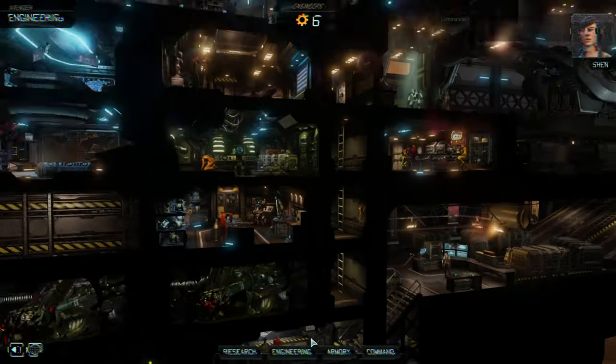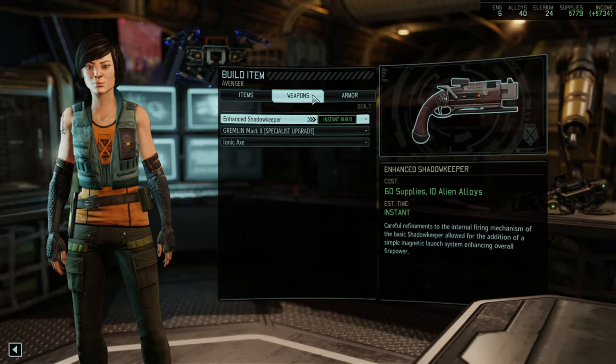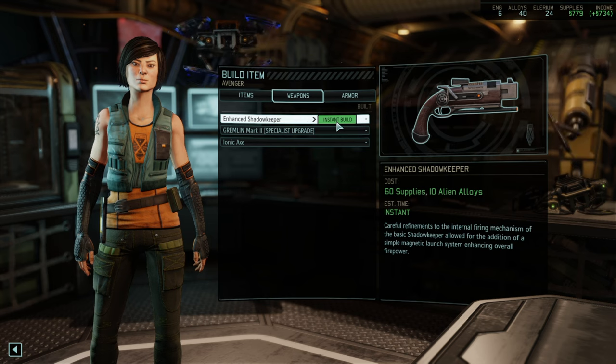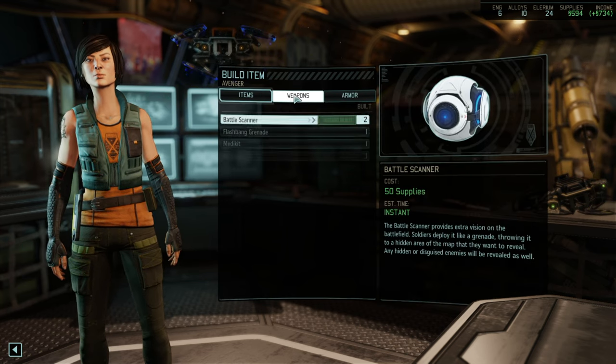Good, I think we can still upgrade the Shadowkeeper. Gremlin Mark II isn't bad either, and the Axe. Shadowkeeper is necessary, Axe is necessary, Gremlin Mark II is good.